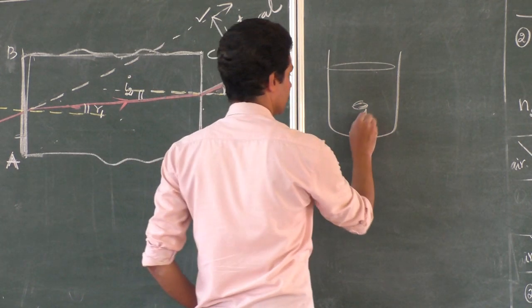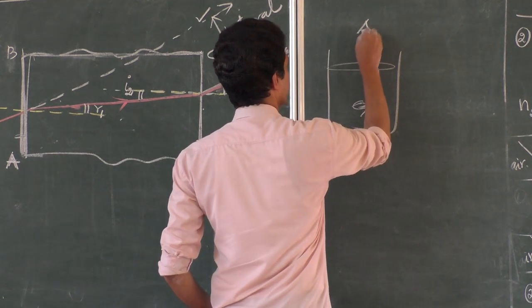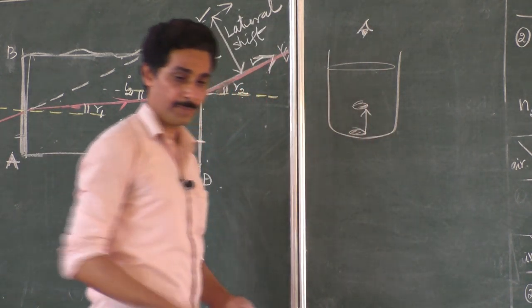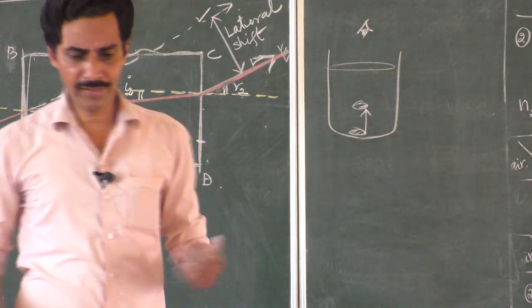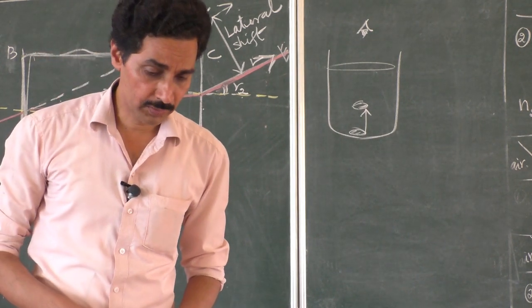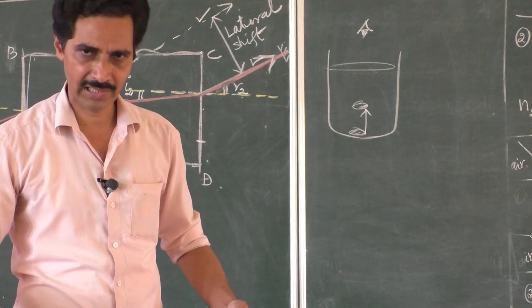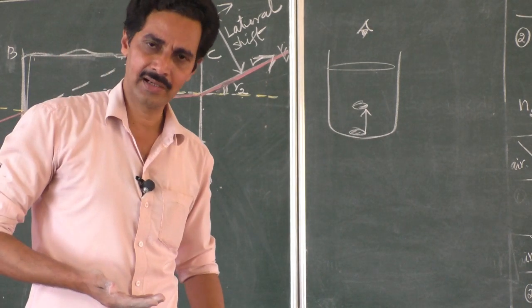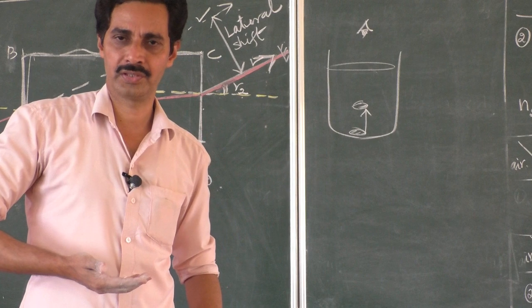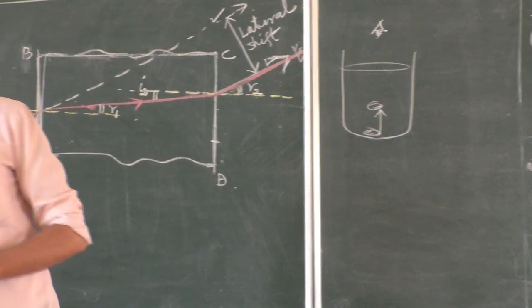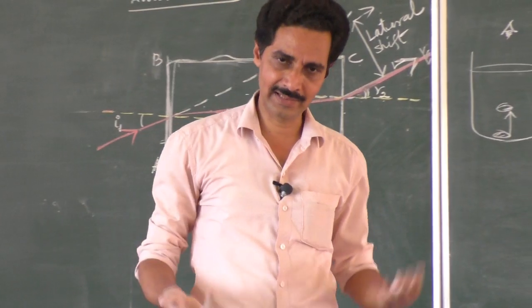There is a shift, and let us observe this from here. Remember that apparent shift can be observed anywhere. Suppose you look into the swimming pool. Usually the swimming pool bottom will be painted with some color, or there will be mosaics of different colors. So you see that the colored bottom is shifted upwards. And if you observe it obliquely like this, there is a shift. If you observe it normally, there is a shift.